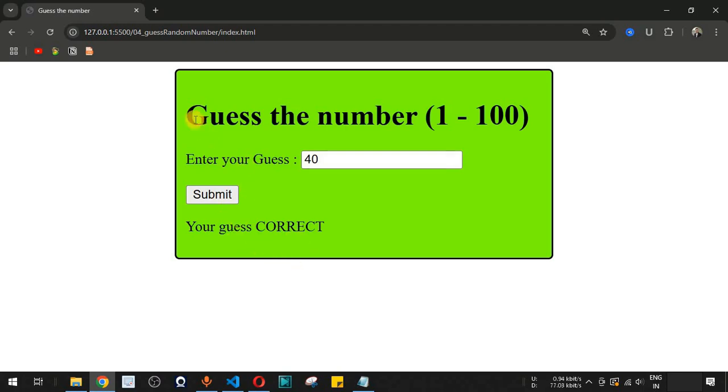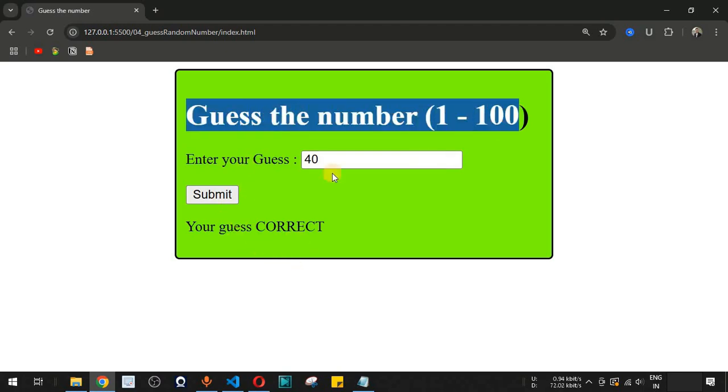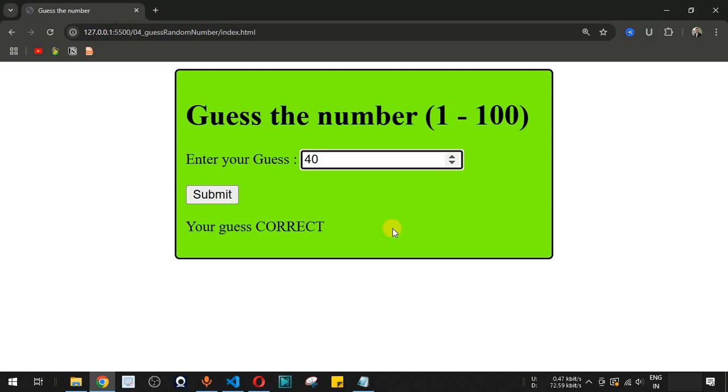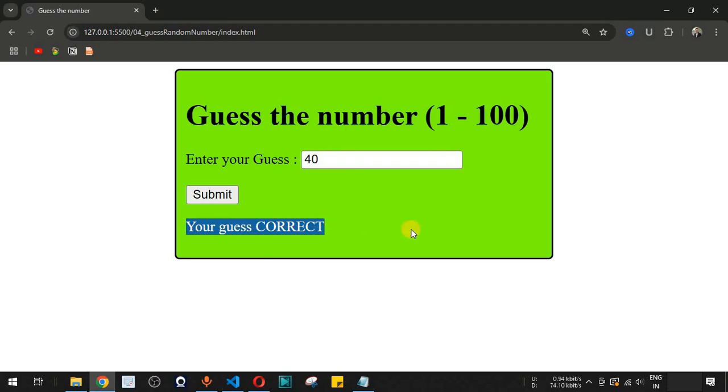And this is the way that we are going to create our web page, and the logic that we are going to write is in JavaScript, wherein we will handle whether the guess provided by the user is the correct number, the smaller number or the greater number, and accordingly we will provide the hint over here so that the user can correct their guess. So guys, let us move to VS Code.